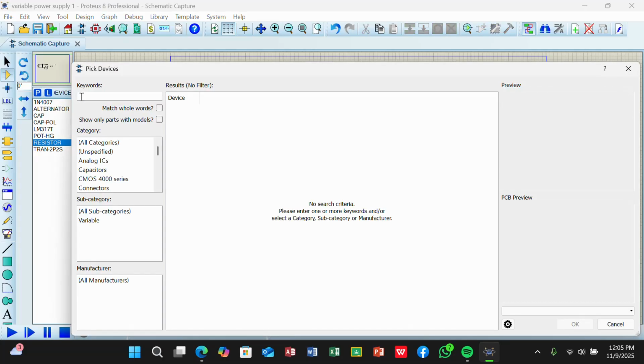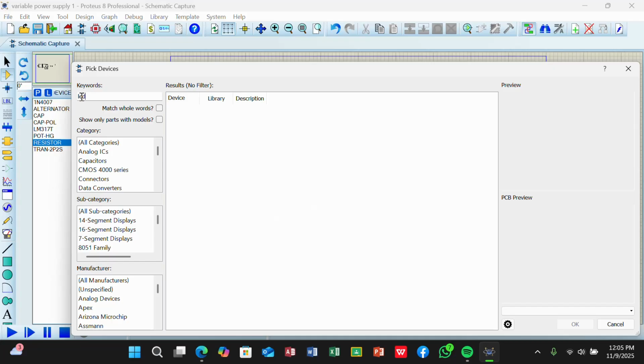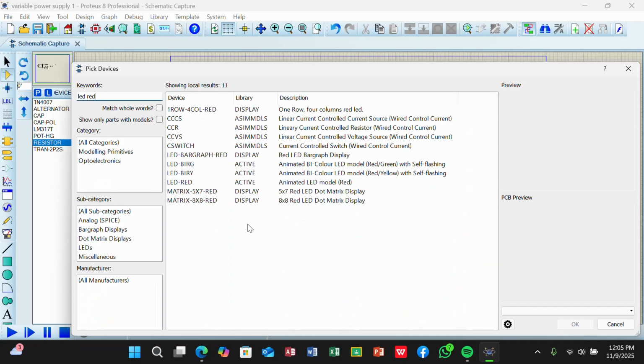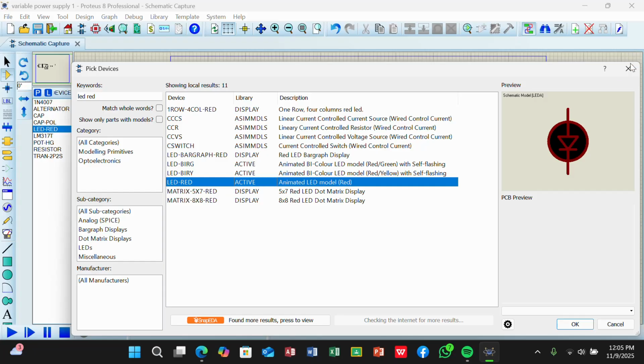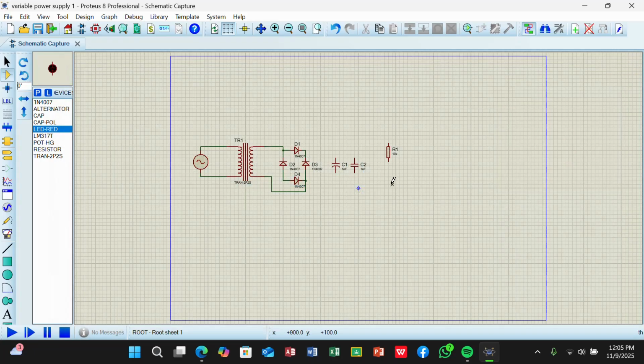Then we have left an LED. You can put a red LED just below the resistor. Let's put it right here like this. Then we'll put our regulator right here, our LM317. Then we put our resistor again.